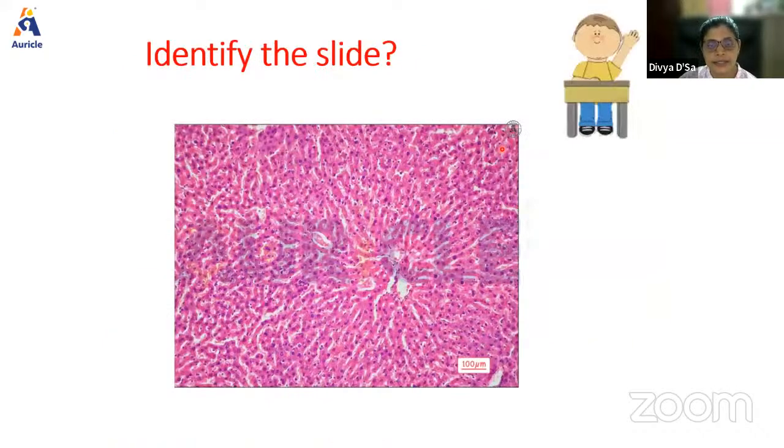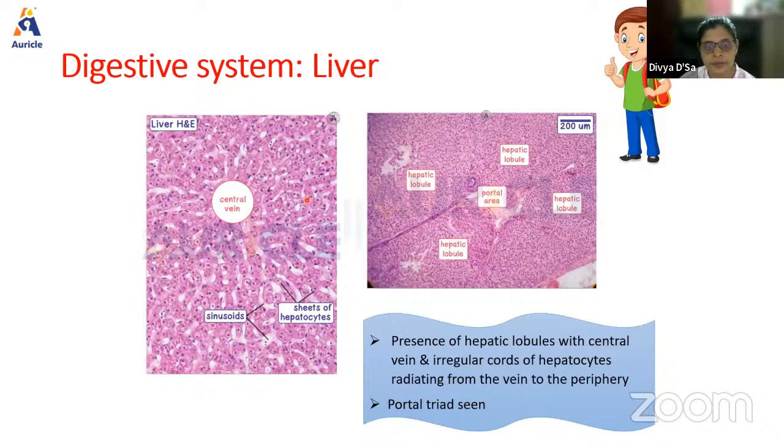Next, this slide. Here we are seeing a central canal. Then we are seeing cords of cells and anastomosis of those cords of cells, isn't it? So when we see this, what should come to our mind is liver. So it is the central vein. We are seeing the hepatocytes, which are arranged. So one is the hepatic lobule. Basically, we'll see the hepatic lobule.